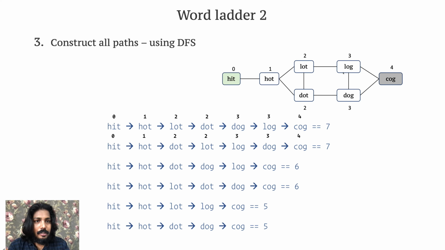So we have to choose the neighbors wisely such that we reach the end node very quickly. If you are in this node, we can select all these neighbors to travel, right? But if we choose this, we'll fall in a cycle, right? Hot will go to lot and lot will go to hot, this is a cycle then. In order to avoid this, we have a condition that we are going to select a neighbor which is of the next level. We are not going to select the neighbor which is behind us, and we are not going to select the neighbor which is with us, but we are going to select a neighbor which is ahead of us. That's the reason we have created the distance from the start node to the end node. So we are going to apply this condition in that traverser.